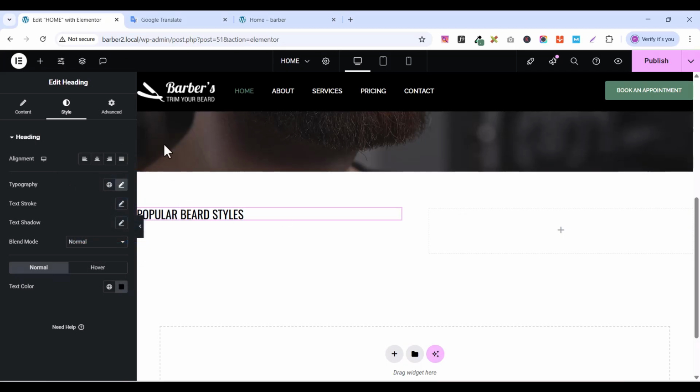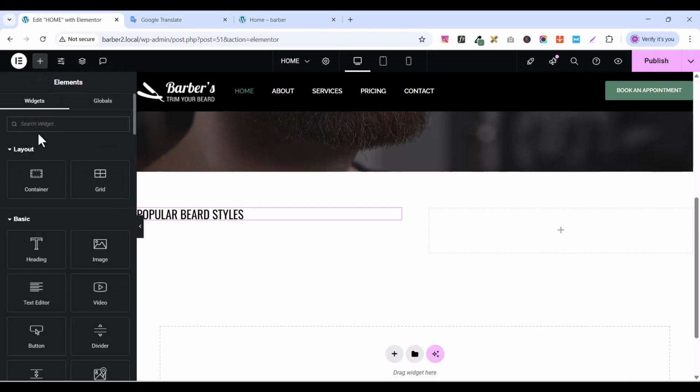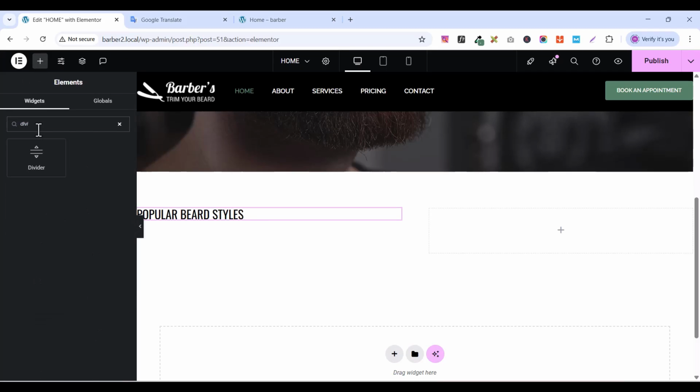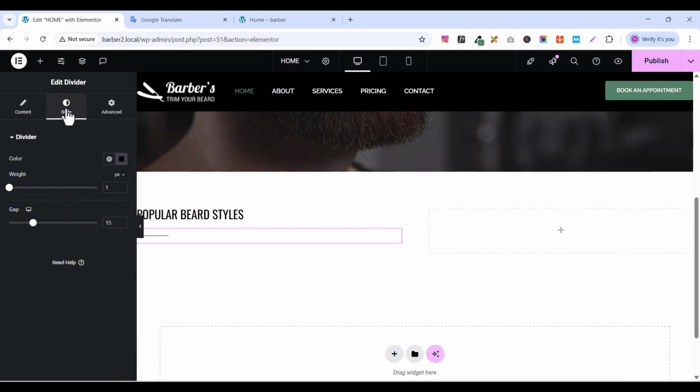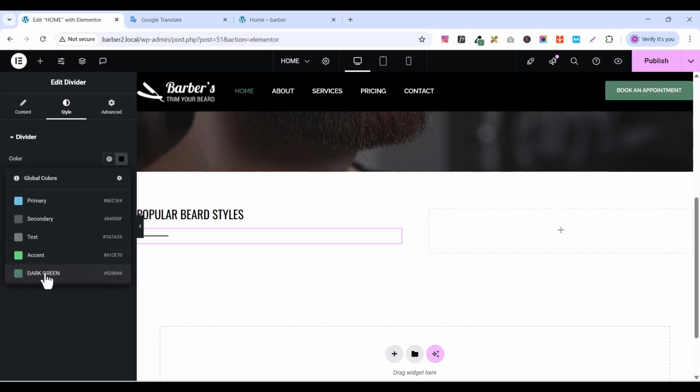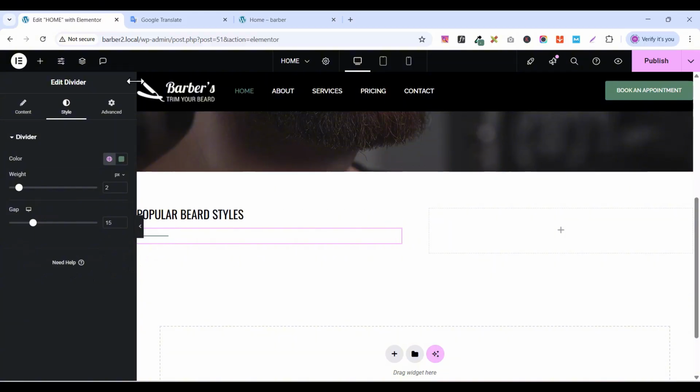And from here we can add another element, heading, divider, sorry. So let's add a divider, drag a divider below. So on the weight, decrease it to about 12%. Let's go to the style and let's increase this to 2 and change the color to our dark green like this.